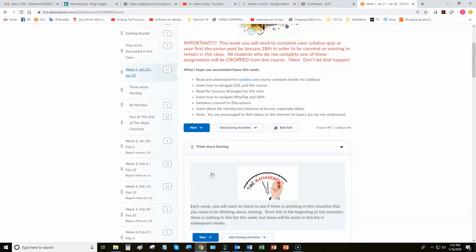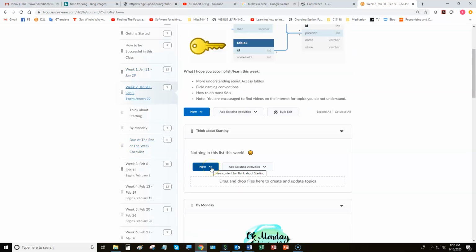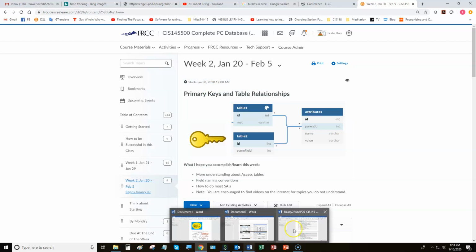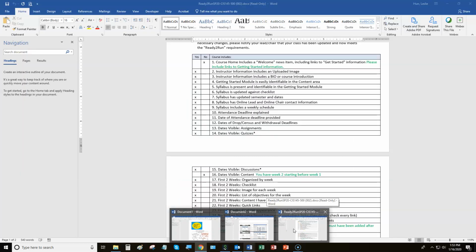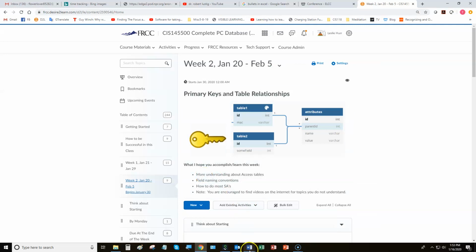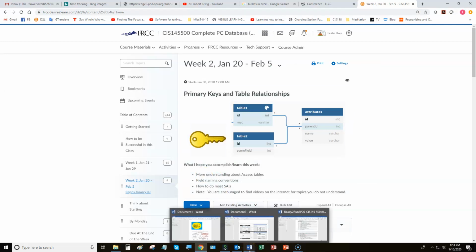And then I go to week 2 and this starts on January 30th, 2020. So I'm wondering if you see what she's talking about. I could email her back, but I don't know. I was just wondering if you see what she's talking about. I have not changed this at all.